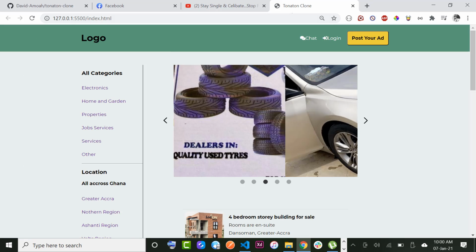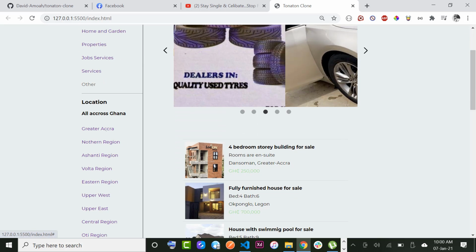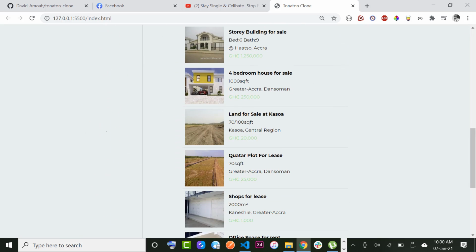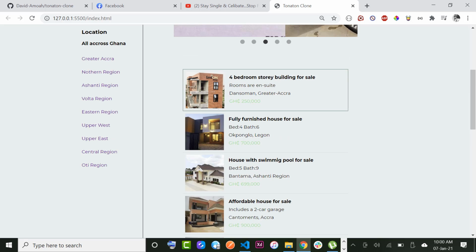And the annoying part is, when you check the header bit too, at least you should create some space here between these items, right? The sidebar is okay, it's well done. I like it. But this is the part that's upsetting me. You can create some space here. See, there are no spaces in between.